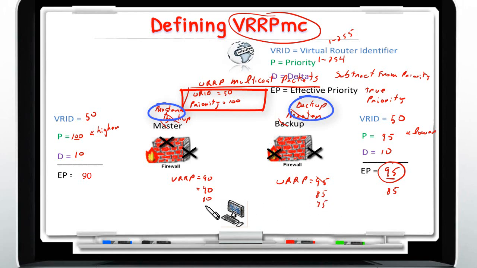until they can no longer participate in the cluster when their effective priority is down to 0. And so when the machine's effective priority is 0, he will actually remove himself from the cluster and will no longer participate in the cluster. And so he will no longer send VRRP hello packets. In fact, if any machine needs to leave the cluster for maintenance, he will send his effective priority down to 0, which will notify all the machines that he's going to be leaving the cluster.